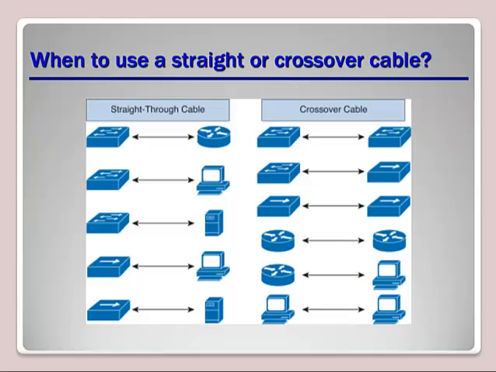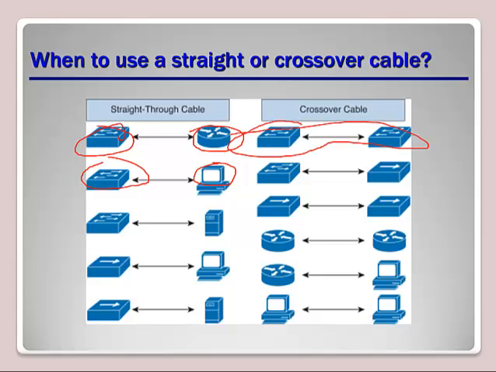All right, moving on. So here we take a look at a diagram of when to use a straight or when to use a crossover cable. Again, if you have a switch here, you can go from a switch to a router using a straight through cable, a switch to a computer, and so on. And then over here on the crossover, if you want to connect the two switches together, you'd need a crossover cable. And this is the diagram for a hub right there. So if you wanted to connect the switch and a hub together, you would just use a crossover cable, and then hub to hub, same thing.